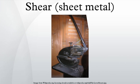Other types of geometrical possibilities include the squaring shear, angle shear, bow tie shear and bar shear. All of these have many different uses and are all used regularly in certain manufacturing fields. Power shears: a power shear is an electrically or pneumatically powered hand tool designed to blank large pieces of sheet metal. They are designed to cut straight lines and relatively large radius curves.